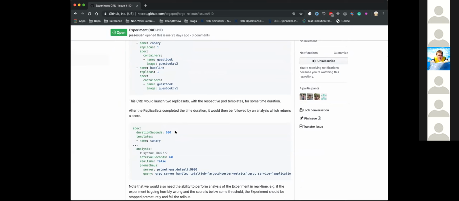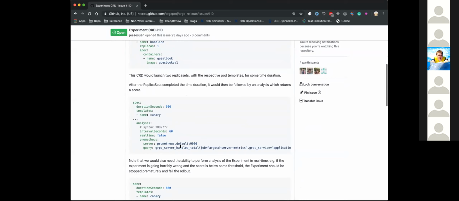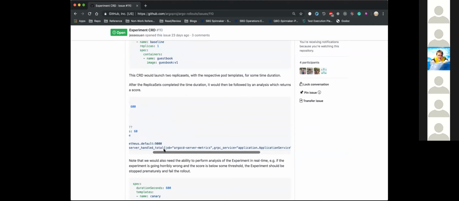In the analysis field, you can specify different values to basically run queries against a data source. In this case, we're thinking Prometheus. And these queries will basically be used to validate if your experiment is healthy or unhealthy.